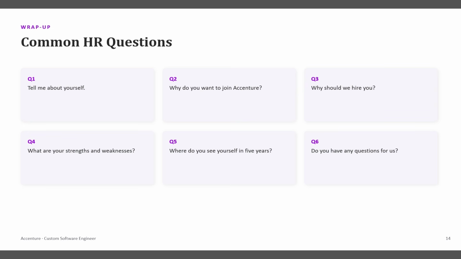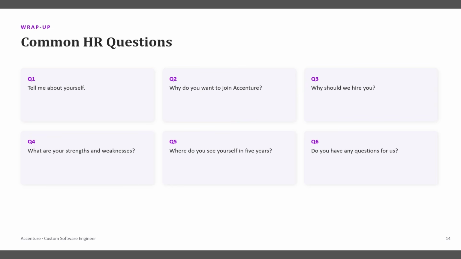Section 12. HR round. And finally, the HR round. Don't underestimate this. Tell me about yourself. Why do you want to join Accenture? Why should we hire you? What are your strengths and weaknesses? Where do you see yourself in 5 years? And do you have any questions for us?